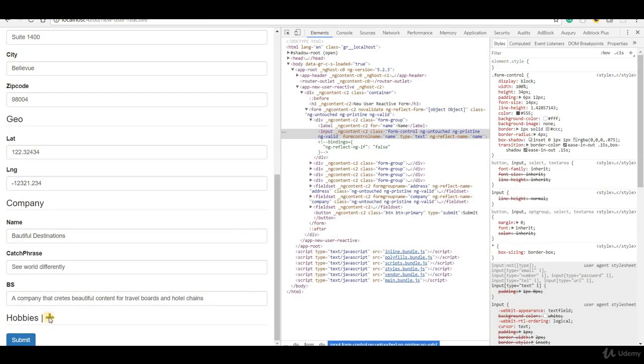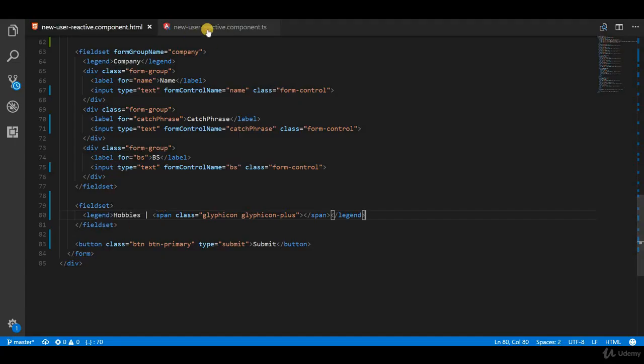What if I wanted to just click on this and add some form fields to this form to add hobbies? And then each of these form fields would have a delete button as well. So whenever I clicked on that delete button, those hobbies could get deleted from the form. This is especially where reactive forms stand out, and that is, reactive forms are capable of dynamically adding or removing form fields or form controls as well as form groups from a reactive form. So that is what we are going to do in this section.